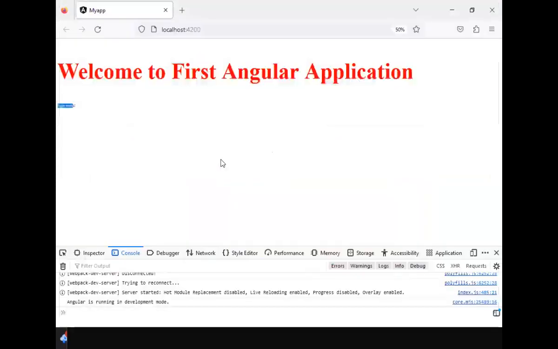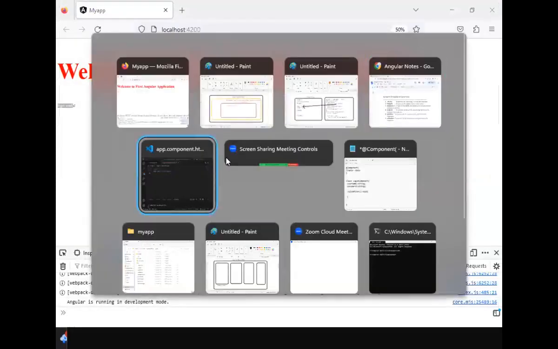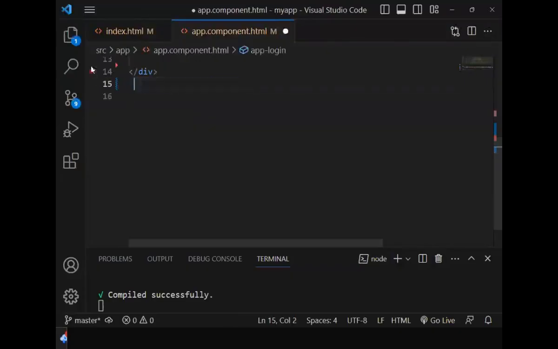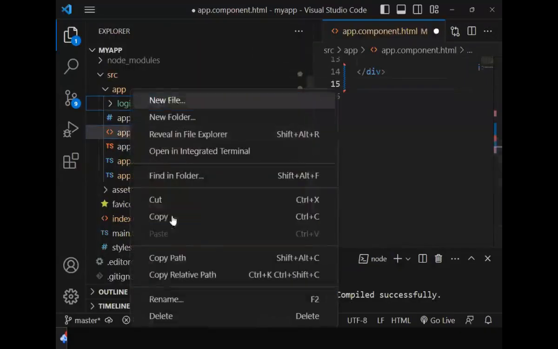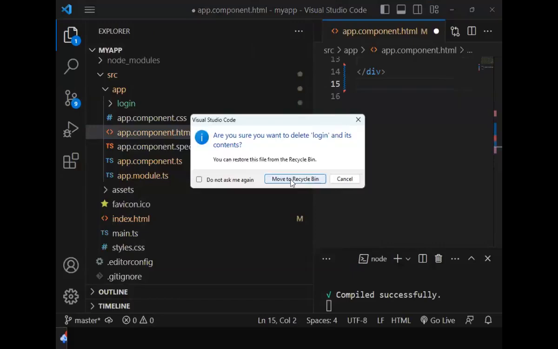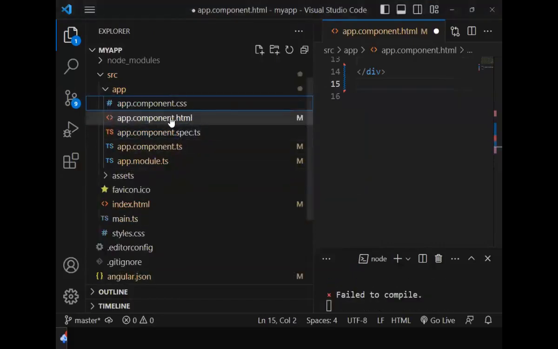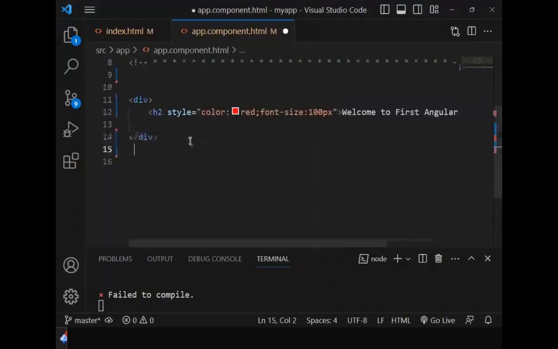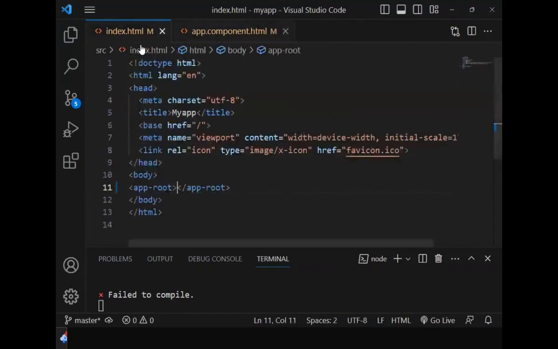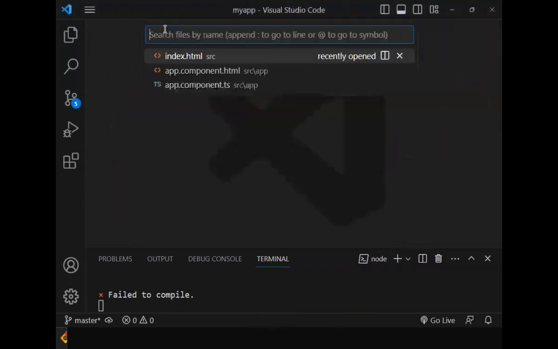Okay. Now come back. Understood the behavior? Forgot this one. I'm deleting it as of now. Not required. We need to work only with this one as of now. Have you understood about selector?